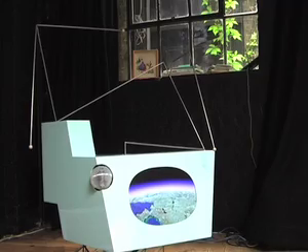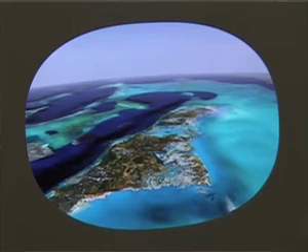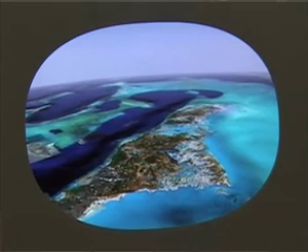We have a database that we've built up that maps that to originating and destination airports. Then we map those to actual longitude-latitude points and send that to Google Earth, which takes care of flying us from point to point. We contacted the NASA engineers because we saw an article about their work in the popular press.